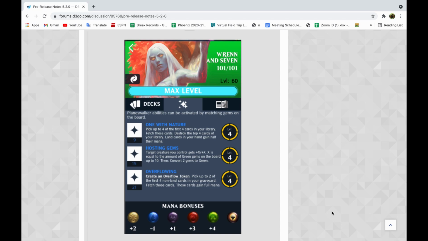There is a tremendous amount of flexibility with this One with Nature, and it is insane. It is absolutely an S tier ability. It might actually be the best first ability on any Planeswalker in the game. It's crazy good looking.